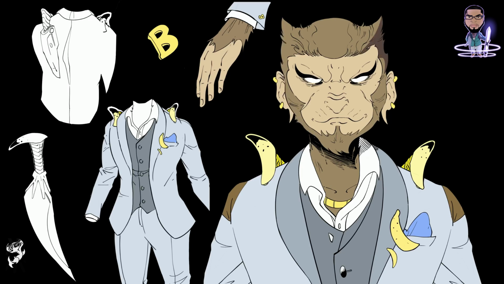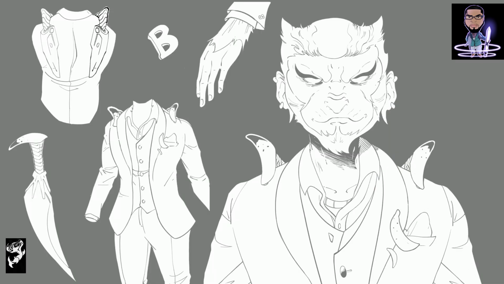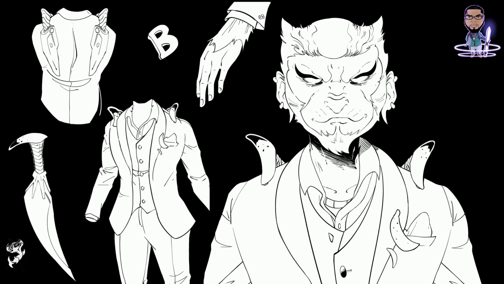You can actually see it in my work where I take some of the details and not only does my art style get better, but you actually see how the details change slightly, even though it still has the same idea of the character, but now the character looks a lot better because over time my style got better and I was able to integrate that into what I was designing. So don't be afraid, just take your time.